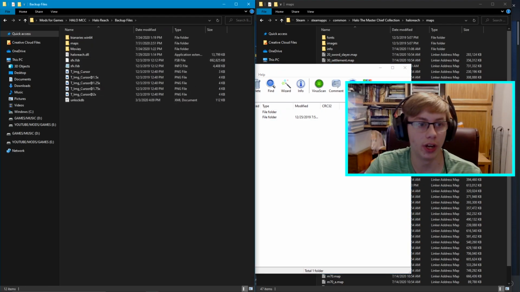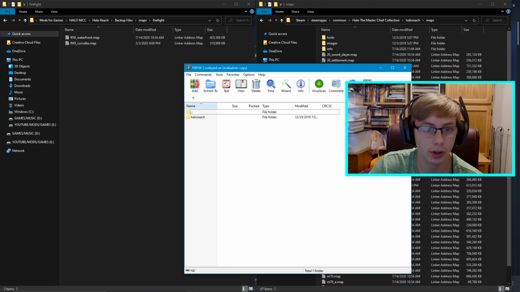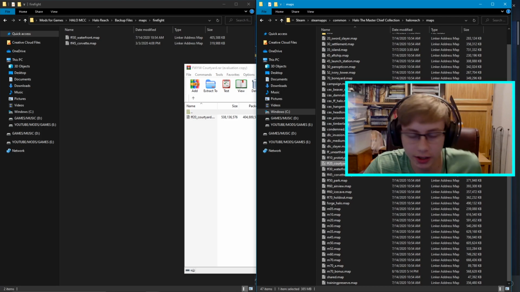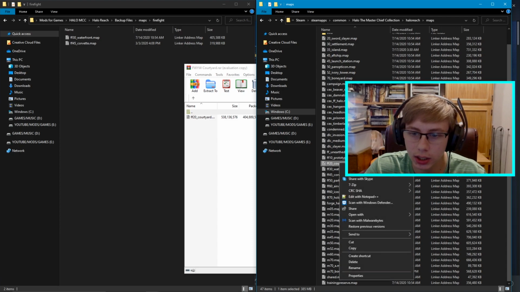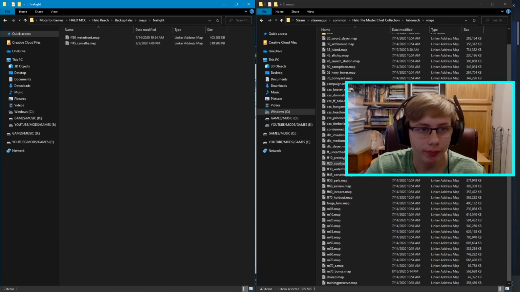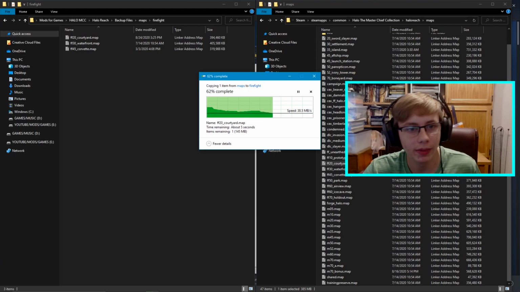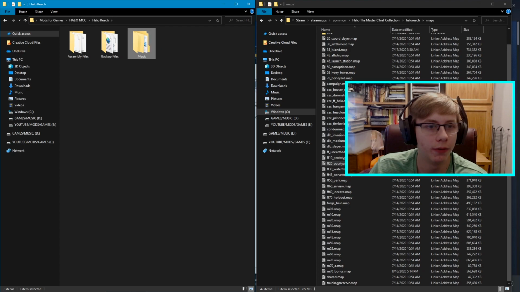The first thing you want to do is make a backup of the firefight map. We go into the file, go to maps, FF20_courtyard. You have to find that in your Halo Reach maps. Let's look for it. And there it is. Press Control C or right click it and press copy. Paste it wherever you want your backup files. Made that backup. Now we're good to go for the backup files.